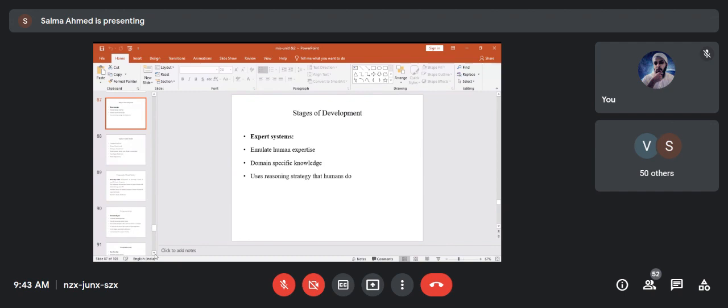We will discuss the components and types of expert system, and its usage in management science, in my next class, which will be on Tuesday, because I think Monday we have a meeting scheduled. So I will let you know by Sunday.